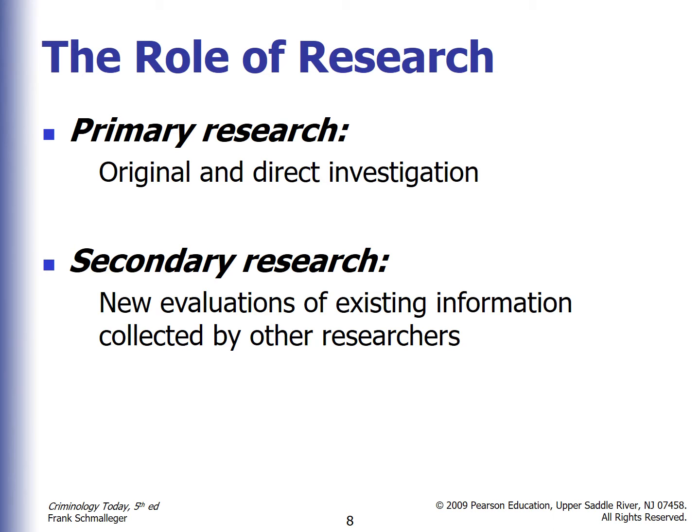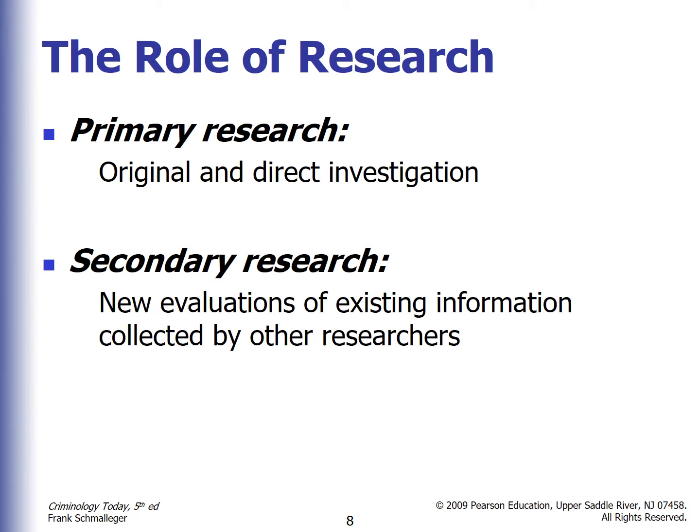Secondary research is when we look at something that somebody else did and we reevaluate it. That's secondary. So what you're going to be doing in your course project is going to be secondary research, because your mission in your course project is to find 5 sources that have something to do with whatever social dimension of crime that you picked, whether it be gender, age, social status, or race, ethnicity.